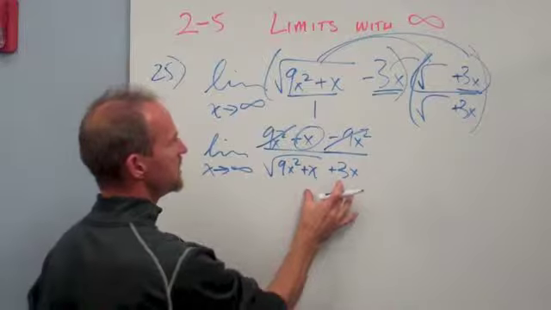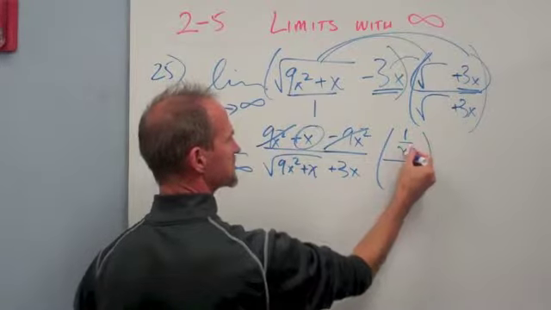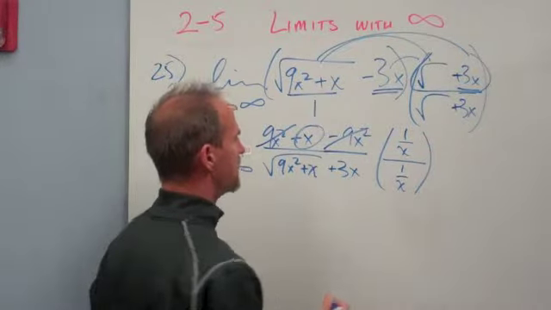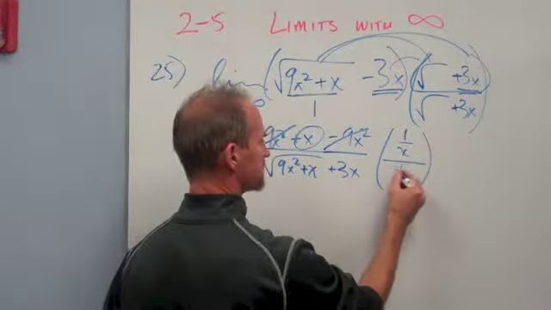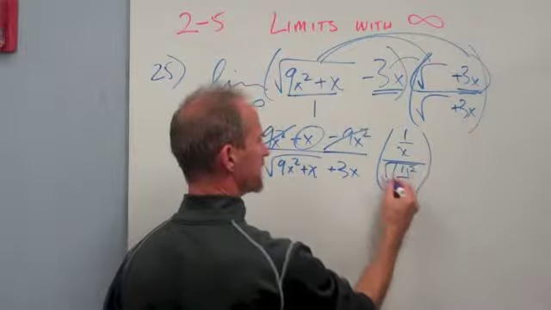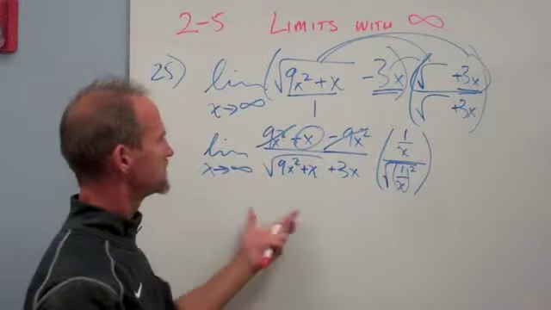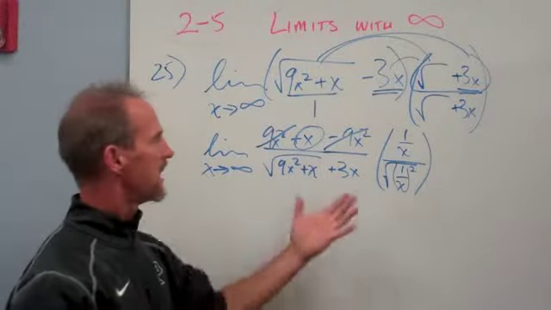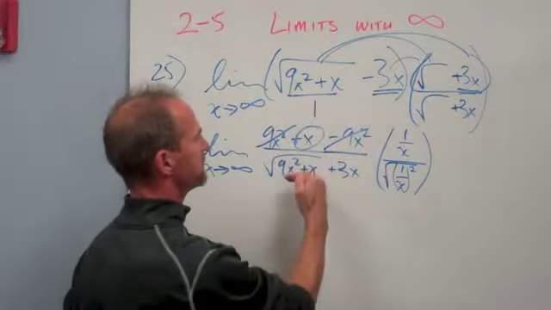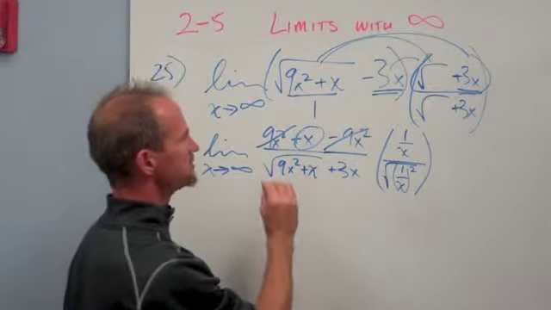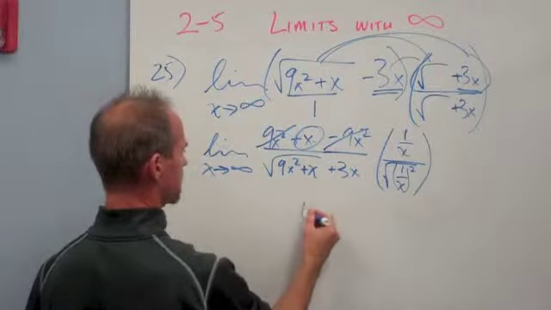There's nothing that I can do, but what I can do is multiply again by 1, this time in the form of 1 over x and 1 over x, except that this is a radical. So our trick is to square this and then square root it, and it does not change, but it's written as a radical. Now, how do I know to do this? Well, this is just like one of the techniques we've learned. I'm showing it to you now. There are 2 or 3 examples in the book where they're doing it. So it's a way of sort of simplifying the fractions so that we can use our rules of limits to solve it. When I multiply x times 1 over x, I get 1.